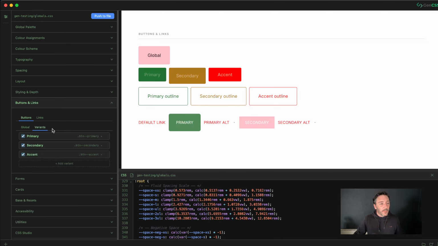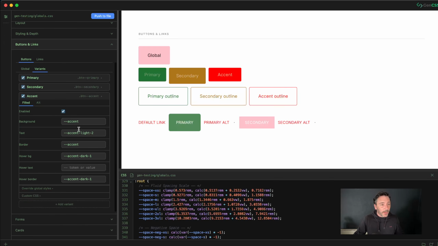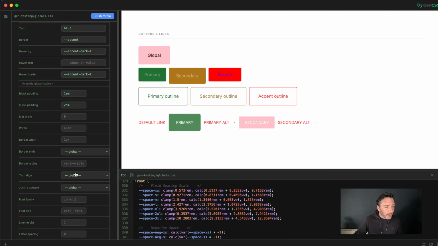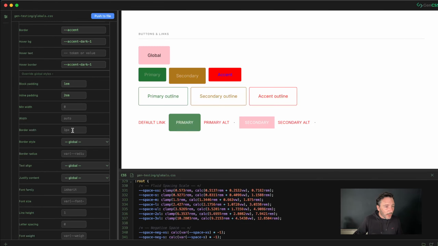So button variant, we're on accent, aren't we? Let's keep it like that. Let's keep the text to blue, and let's change the radius to something else. Border width 2 pixels, solid.